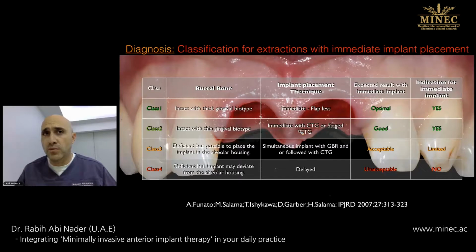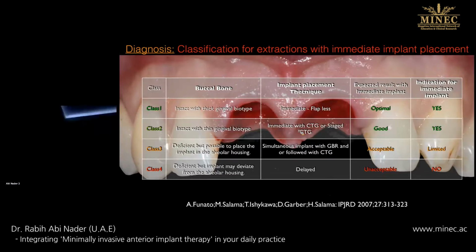Whenever you feel there is no buccal bone and you are afraid that the implant will not go in the alveolar housing, then it is better to stop and delay. It's not a case for preservation or for immediate implant placement. Anyway, in this situation, there is nothing to preserve.